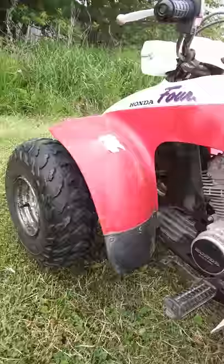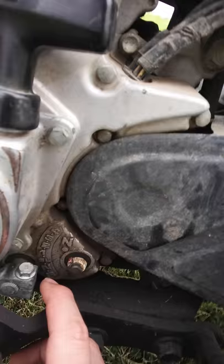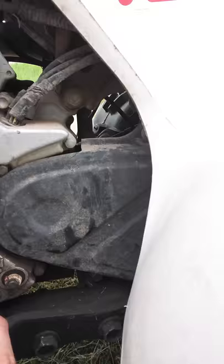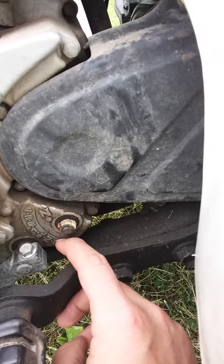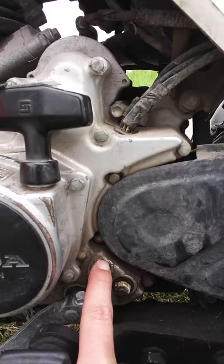You got the gears. Let's see. You got reverse, neutral, you got first gear. I don't know what that one is. Got first gear, second gear, fourth gear. I'm at third gear and fourth gear.